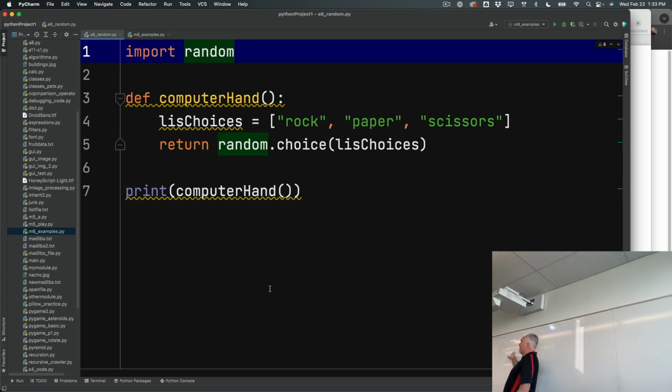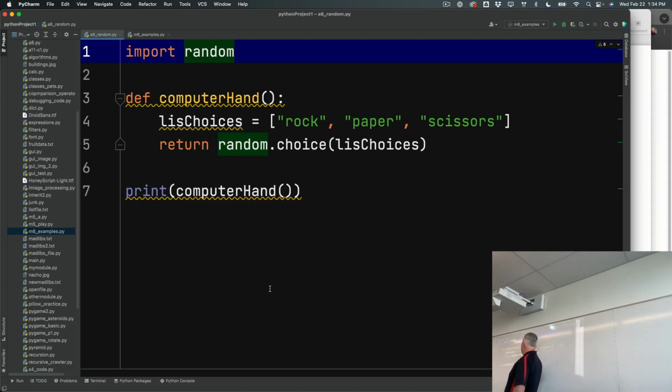Just use this format. We'll be talking about lists very soon in this class. We haven't covered them yet, so you don't really understand necessarily what this means. But inside the computer hand function, I'm defining a list that has 3 elements, rock, paper, and scissors, as strings. And then I'm using the random.choice function from the random module to choose one of those elements.